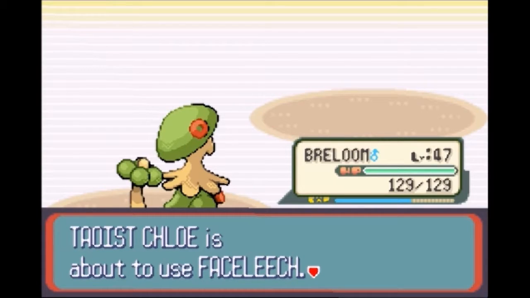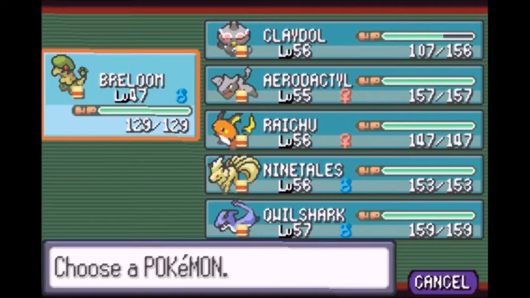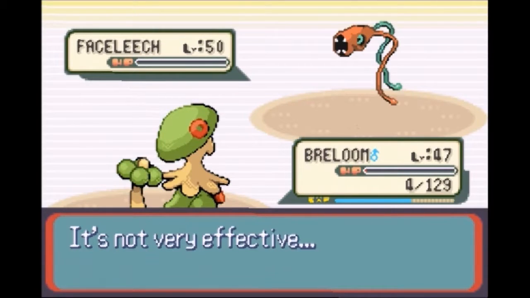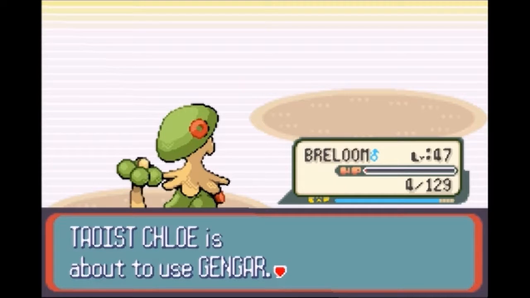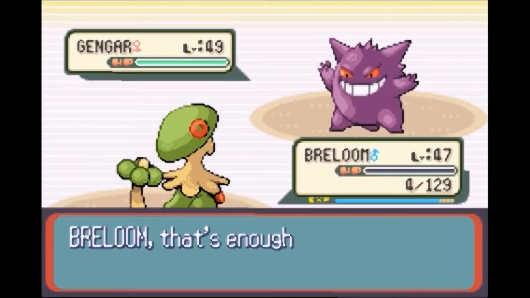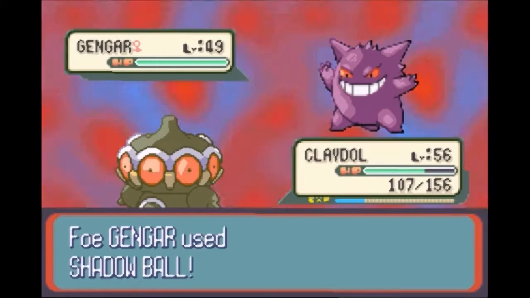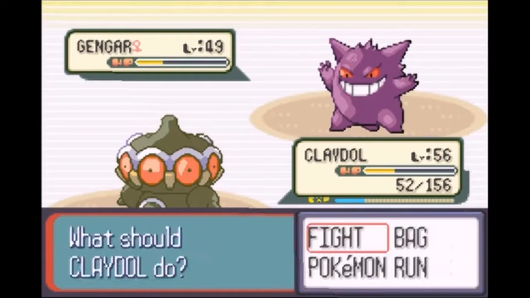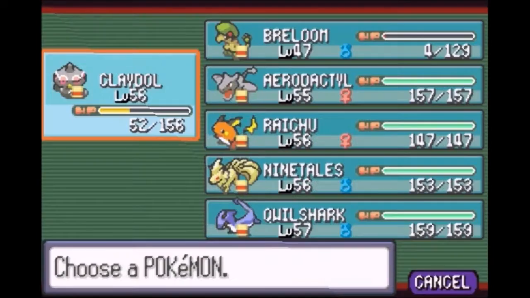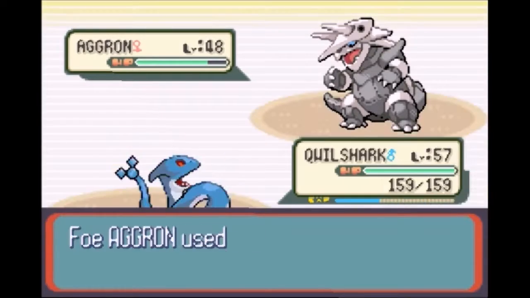Face Leech. That's that one Pokemon that I don't know about. There's only like one move that can hit it or something, or... Okay, I'm gonna stay in here. Switch out real quick, though. Isn't Psybeam... So yeah, Psybeam's super effective. Oh! Okay. You wanna switch on me? Fine! You can switch on me.